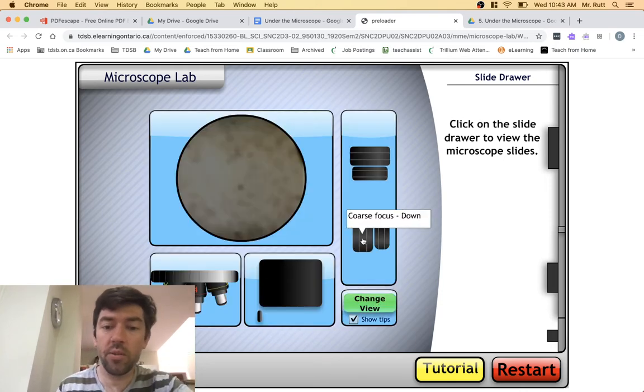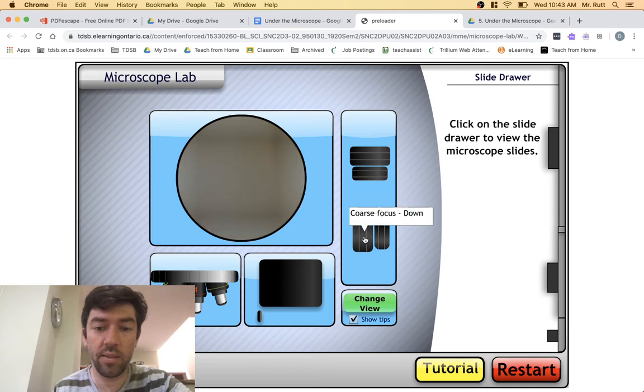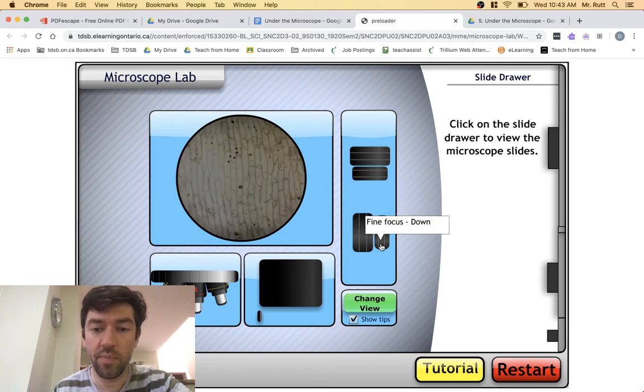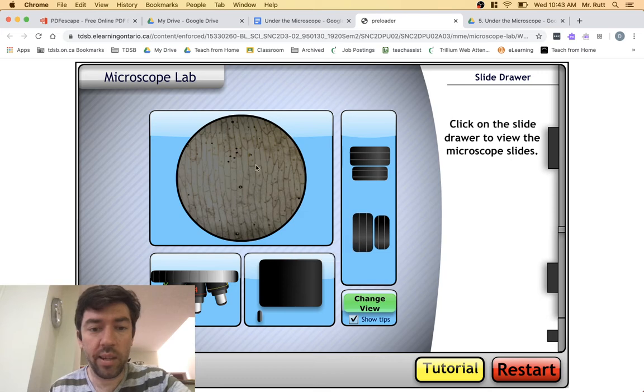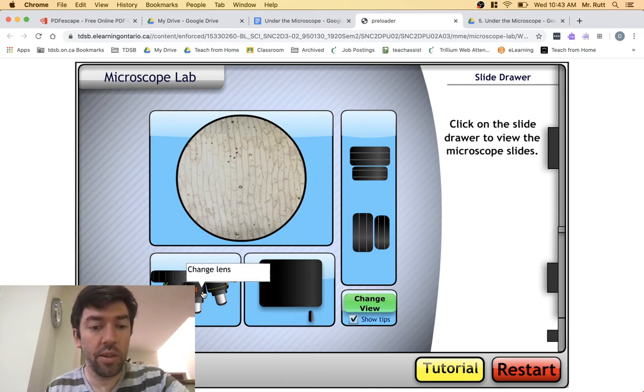Okay, it's kind of blurry, so I need to adjust the focus. And I'm just going to basically click my mouse and hold it and then try to get it approximately. Oh, that's the fine. I'm going to go, let's see. There we go. That's pretty good. And then I can just adjust the fine focus a little bit to get it perfect. Now this seems a little dark to me. I'd like it to be lighter. So the diaphragm is where you let more light in. So I can adjust this by dragging this slider at the bottom, and we can see how the light is changing.